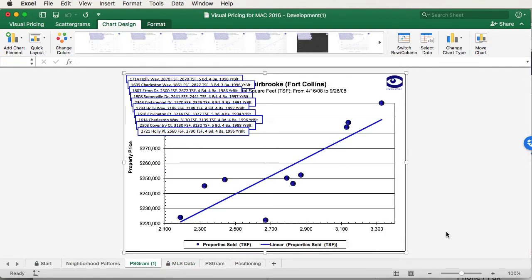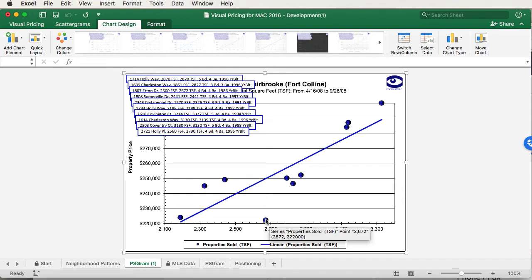Now, as you can see now, we have several boxes in the upper left part of the screen. These are all the text boxes that were created. We don't automatically put them next to the data point because we found that if we do, they hide other data points. So we've just put them up here to keep them out of the way. You can easily find which text box goes with which data point by putting your cursor over a data point and then finding the box that matches. For example, let's put our cursor over this data point right here.